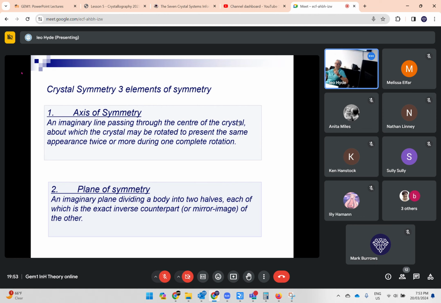And by tradition, it's going this way. So I've got a parallel to that direction. I've got a macro pinacoid, and therefore above it, I've got a macro dome. On the side here, facing the front to back, which is the brachy direction, I've got a brachy pinacoid, and above that, if I've got a face, it will be a brachy dome. So on a crystal like this, I can have prism faces, and I can have pinacoid faces, and I can have bipyramids, and I can have domes.